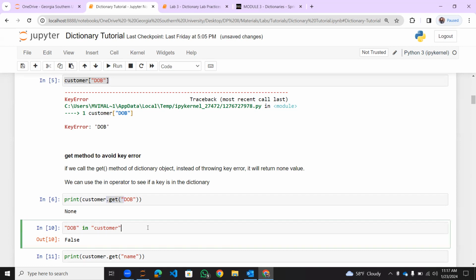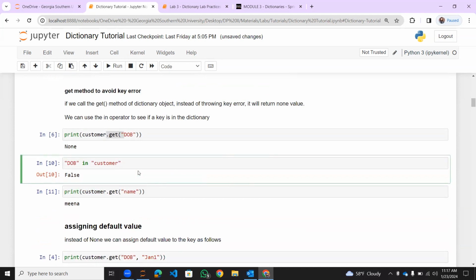So when you try to access a particular key, which you're not sure is there in the dictionary or not, you can use this get method that will avoid throwing an error. When you get the error, it will just get stuck. It will not move forward. But when you use these methods or a different way to catch this error, it will not interrupt the flow of the program. That is the main reason why we need to know how to handle errors.